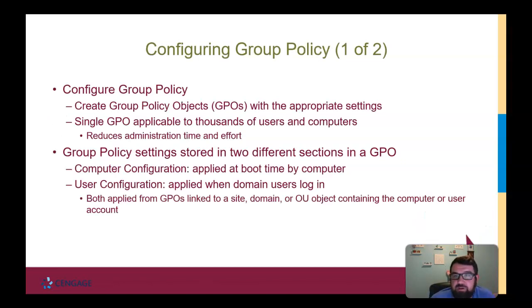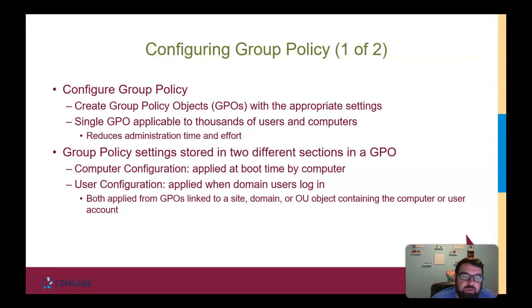So configuring group policy. You create what's called a group policy object, or GPO, with the appropriate settings. Single GPOs are applicable to thousands of users and computers. So you can do a configuration through group policy and have it apply to a lot of users and or computers, which reduces the administrative time and effort that it would take to touch every single computer.